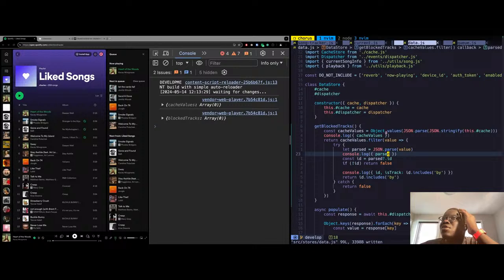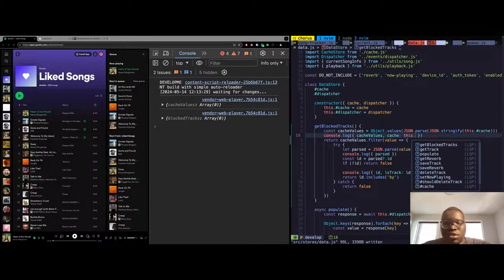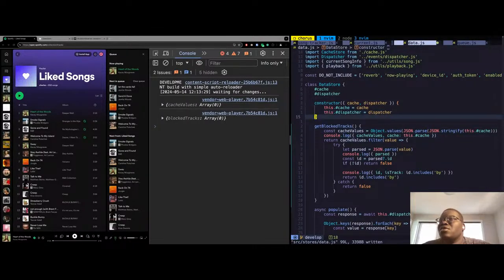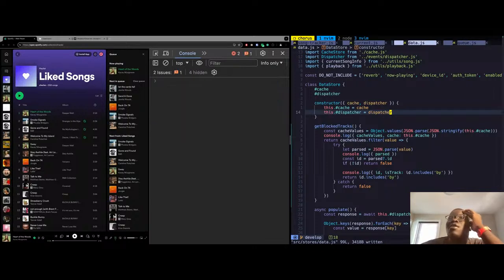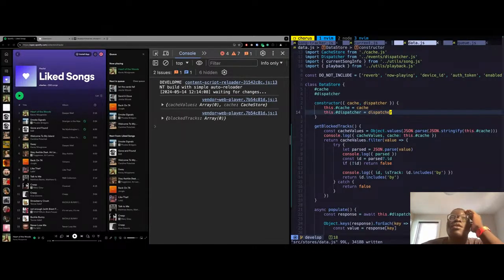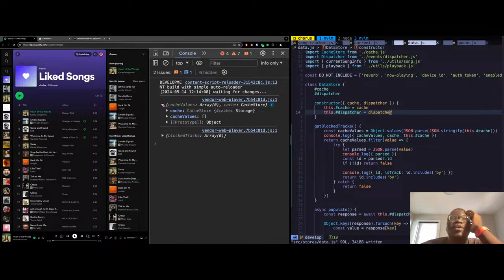Oh, what is going on? This dot cache. Oh my god, what is going on? Say cache. Based on cache. Should be the cache, right? Okay, what's going on with it? Yeah, cache store.